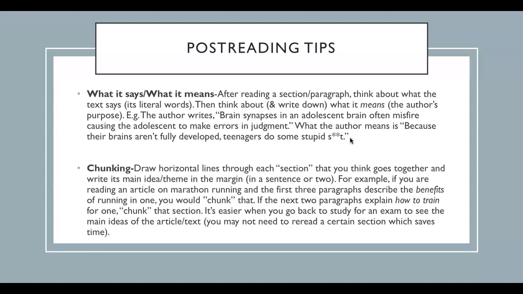Okay, chunking is another thing that you can do after you're done reading. This is drawing horizontal lines through each section that you think goes together. So not necessarily how the article is. You might have a line through the middle of a paragraph, and then you're going to write that section's main idea or theme in the margin. Maybe just in a sentence or two. You don't need to rewrite the section, just enough to give you an idea when you go back and review.